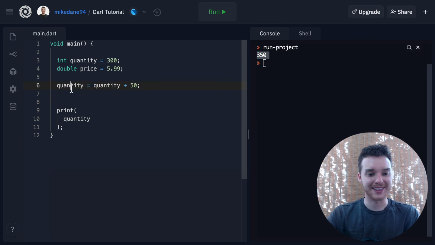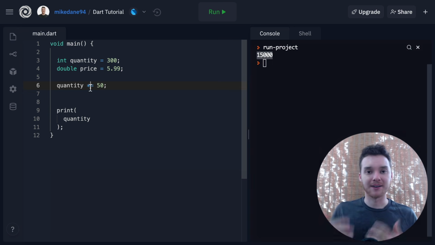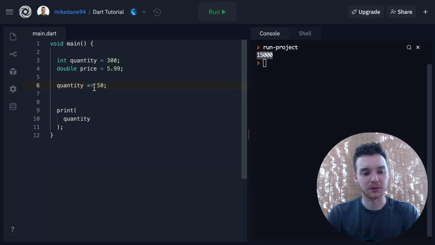So if you're doing this thing where you want to add 50 onto the existing value, you could just say quantity plus equals 50, and then it'll do the same thing. This is just a shorthand that you'll see people use. And you could do subtraction there too. And I'm pretty sure you can do multiplication as well. So this would give us 1500. And then you could do division too. So those are different ways that we could go about adding a value to the existing value. You'll see people do this a lot.